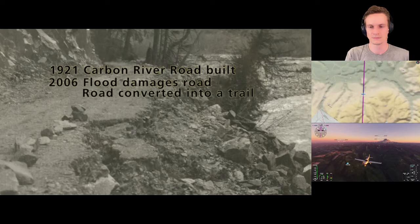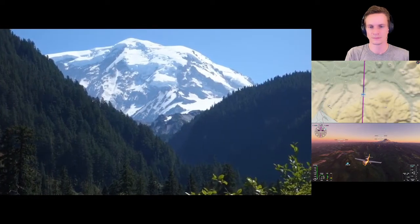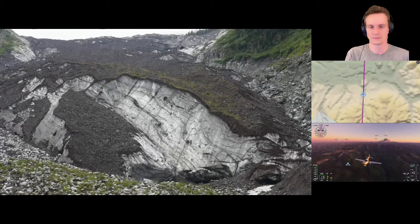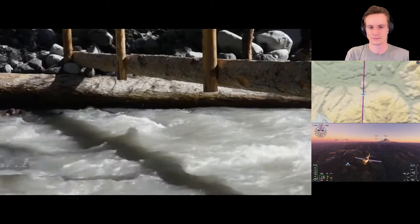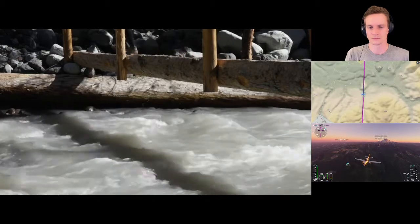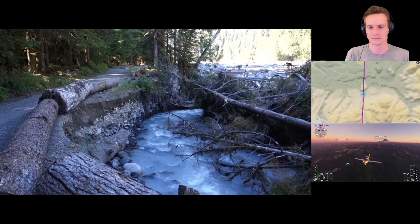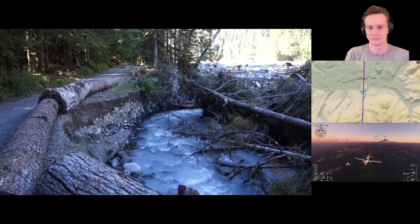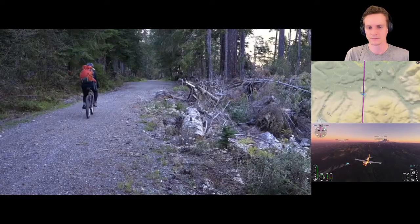As long as the conditions that cause flooding persist, then floods will continue to happen in the Carbon River area. Glaciers are shrinking due to climate change, releasing more water and rocky material into the river system. The process of aggradation is accelerating. Rain will continue to fall. Human use, however, is within our control. By better understanding the anatomy of floods, Mount Rainier National Park plans for the future so that a balance can be struck that allows for the natural processes of the river as well as for human use.